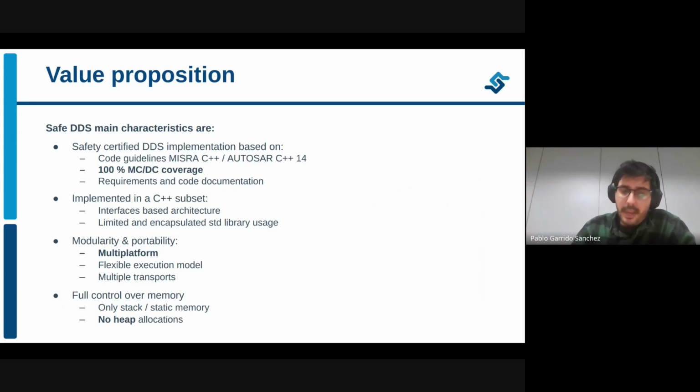With respect to the execution model, SafeDDS also allows you to run on RTOSs. We do not have a fixed threading model, such as, for example, FastDDS has.